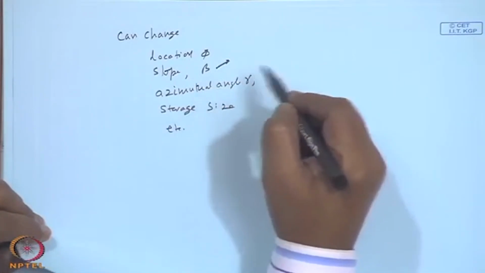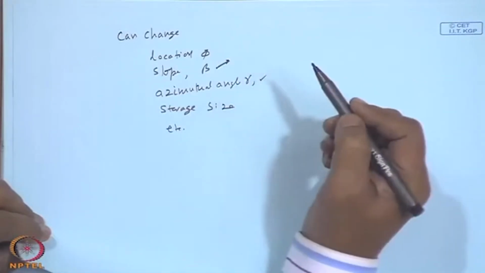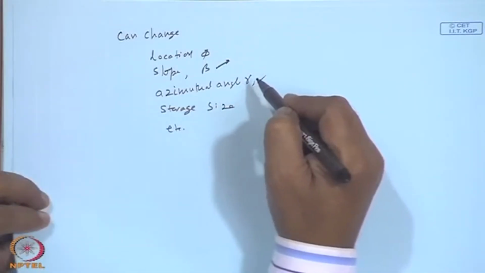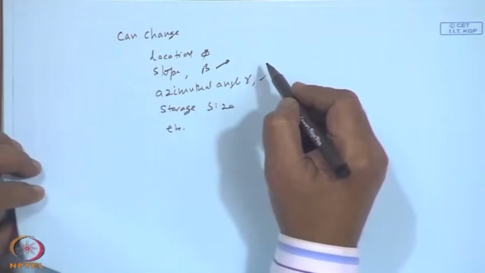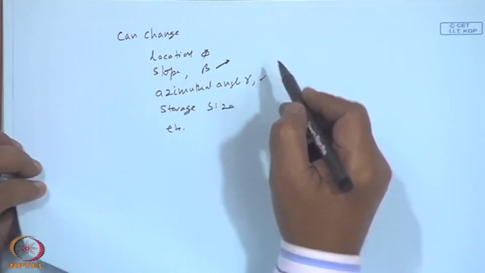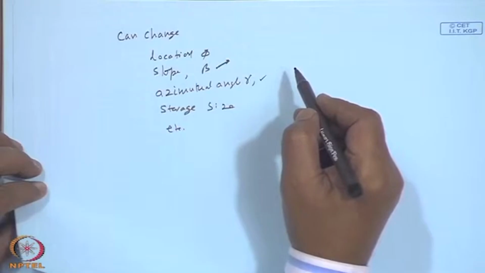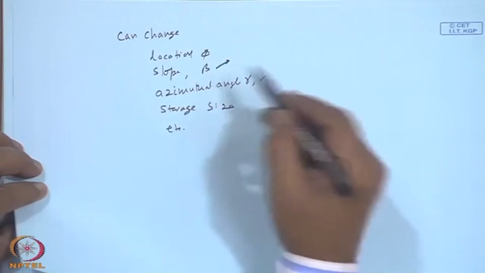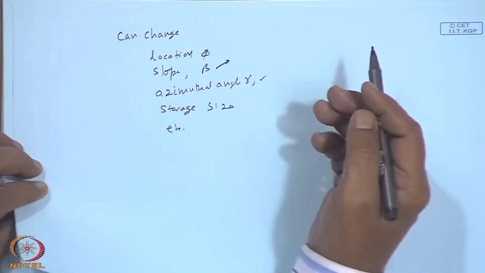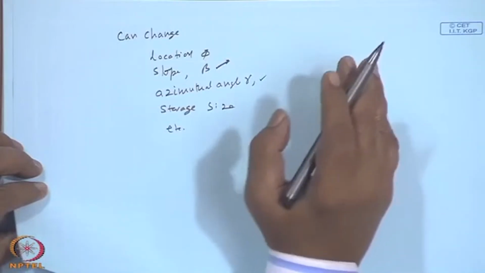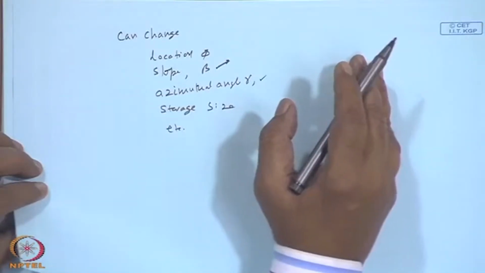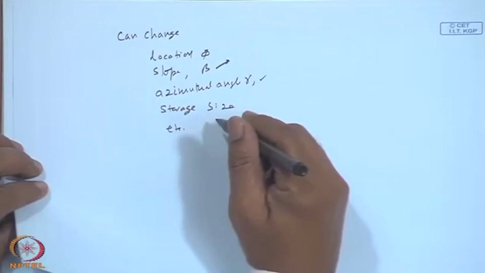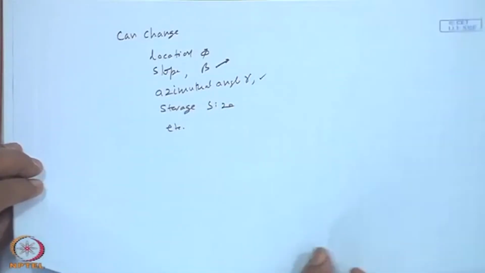So, we might just go by f optimization. Then similarly, azimuthal angle, if you are talking about in general a solar collector, azimuthal angle equal to 0 is the best solution, that is south facing in the northern hemisphere. Or if it is a window where you do not have a control, you might change gamma to either gain maximum energy or not to gain a lot of energy, like in tropical climates. And storage, of course, I have already emphasized the importance of the size of the storage.